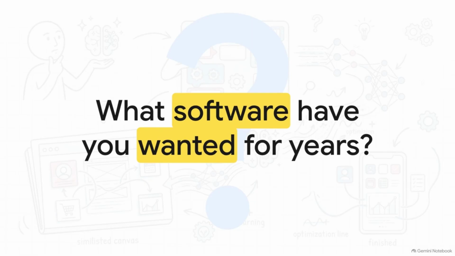Wow, we have covered a massive amount of ground today, from mapping out the 5 shapes of software to picking your AI builder, busting through jargon, and actively steering your AI. So I want to leave you with one final provocative question. What is that one piece of software you have wanted for years just because nothing you can buy quite fits? Well, you have the roadmap now. I challenge you to map out that long-held wish, pick a simple tool like Lovable, and actually make it a reality. You're the one in control now. Go build something amazing.